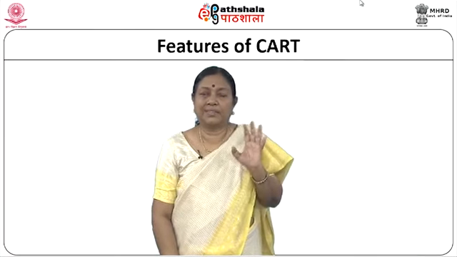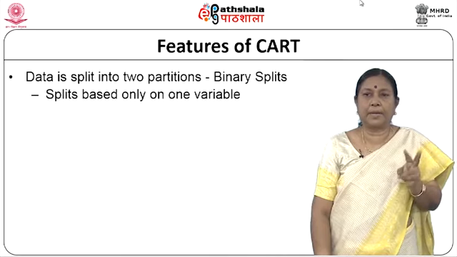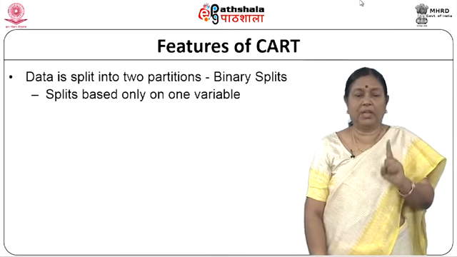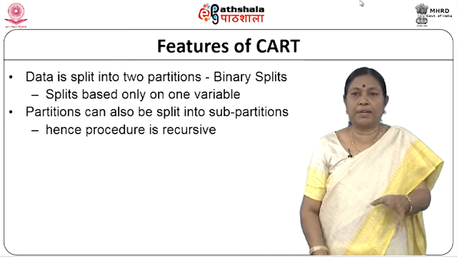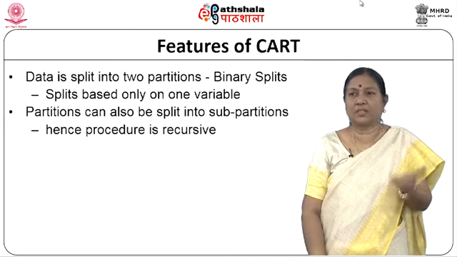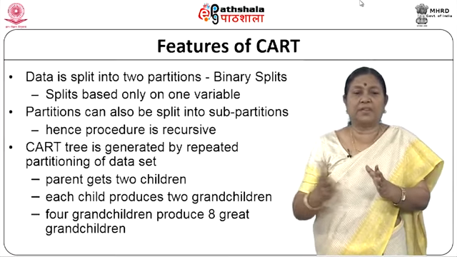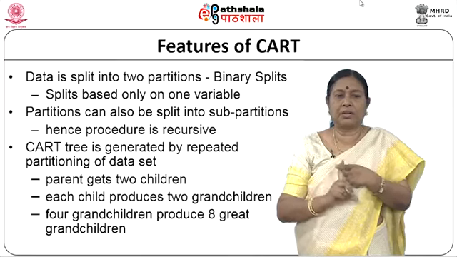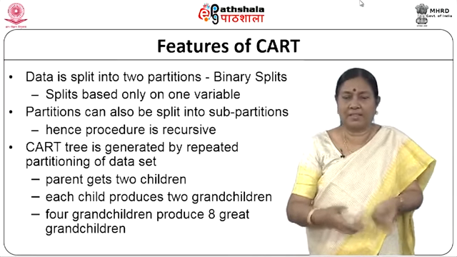Okay. So, what are the features of CART? Again, data is split into 2 partitions, binary split. Splits are based only on one variable. You take one variable at a time and split it. A partition can also be split into sub-partitions, hence the procedure is called recursive. And a CART tree is generated by recursive partitioning of the data set. So, a parent gets 2 children, each child produces 2 grandchildren, 4 grandchildren will produce 8 great grandchildren, and so on.